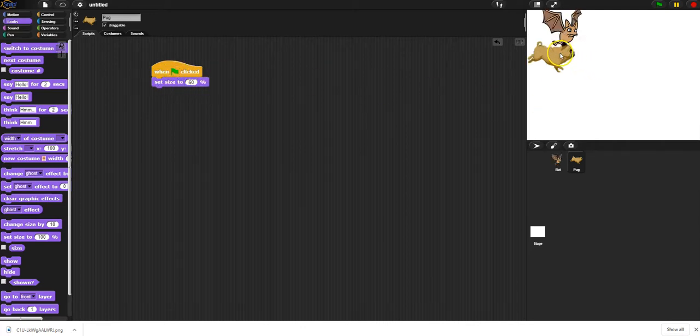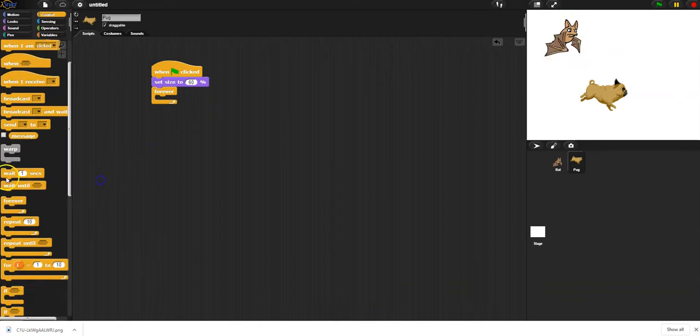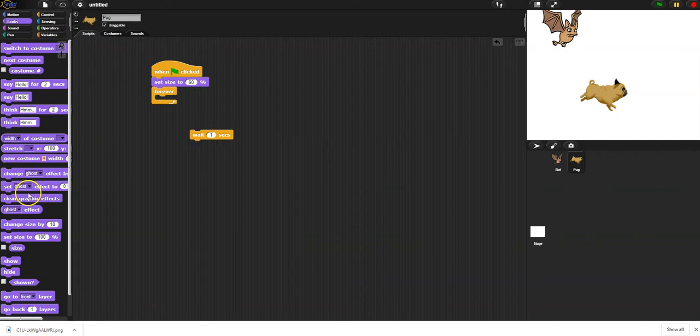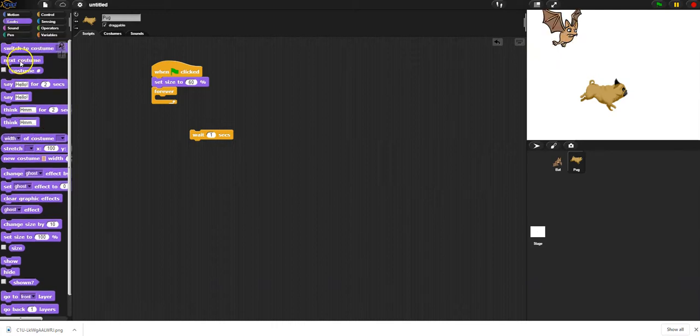There we go. So that's the dog size I want. Okay, and then I'm gonna do something like forever. And I'm just gonna put in there's the wait time. I move my mouse all over the screen as I'm looking. And then I want to change to the next costume, right? Because it's in a loop. That was the nice thing about the sprite sheet. There's next costume. Okay, so next costume. Wait a fraction of a second.